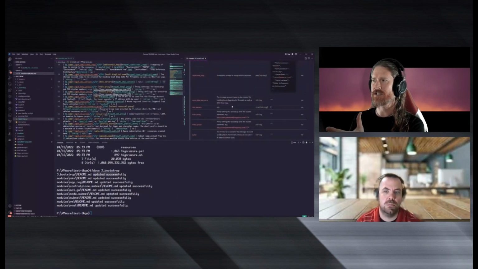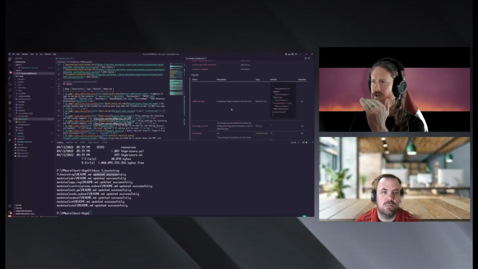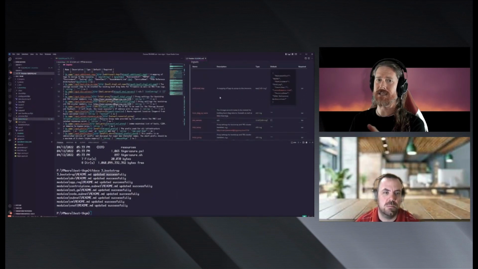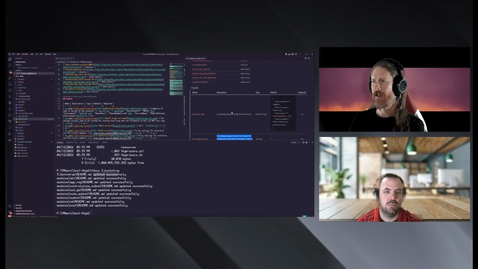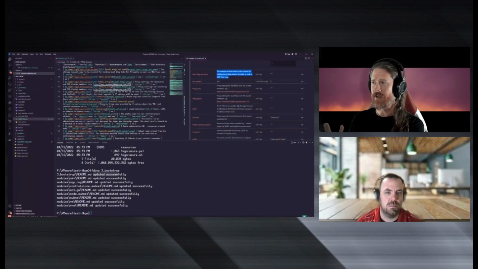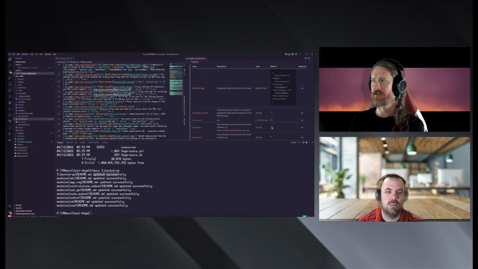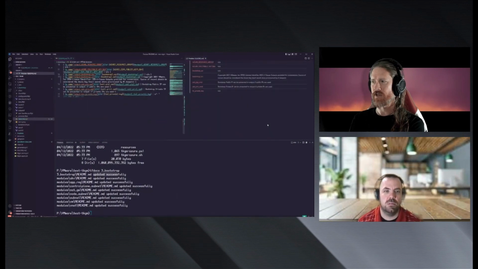tfdocs, or terraform-docs, does the same sort of thing, where it will document all your inputs. And what's nice about it is that it actually reads your description and puts that into this. And there's all kinds of formatting changes that you can make to tfdocs. And you can even change the structure of this README in general. But I think this is really handy. Like it pulls in the value type, it pulls in the description, it even pulls in the defaults if you have those. So pretty handy there.